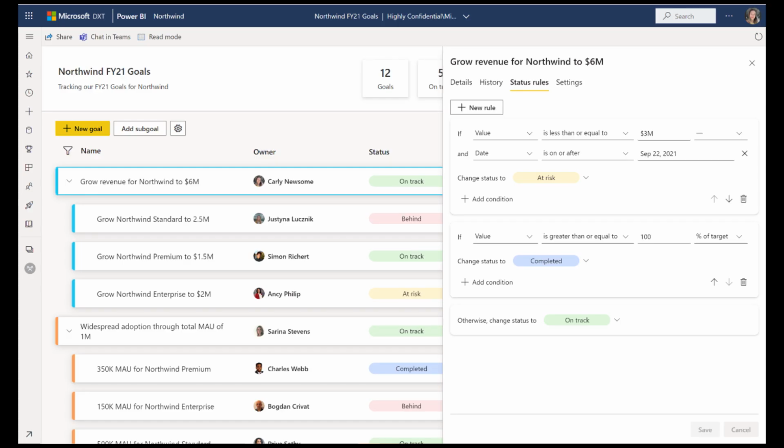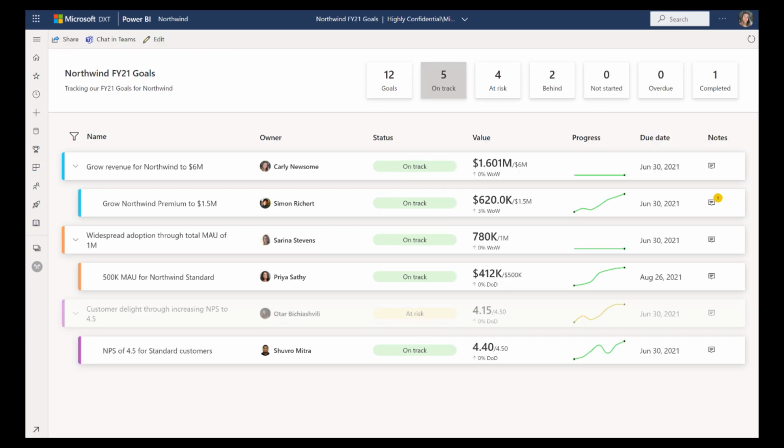So, lots of new updates on the goals feature. They've now added some more complex status rules based on date periods or other statuses. They've added some improved filtering. So you now have summary cards that let you filter based on status so that you can see, let's say, what's at risk or what's in progress currently.